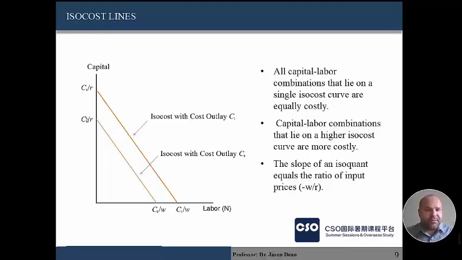Okay, and the intercepts are obtained by just taking the total cost and dividing it by the cost of what's measured on this axis. So if we were to just use capital, we would take the total cost and then divide it by the price, and that'll tell us how much capital we can buy for this total cost of C0. And then similarly, we would get this point here by taking the total cost and then dividing it by the wage of labor. That would give us this point, and then we can just draw a straight line. Okay, so these are the corner points, and anything in between shows that same cost, but using a combination of capital and labor.